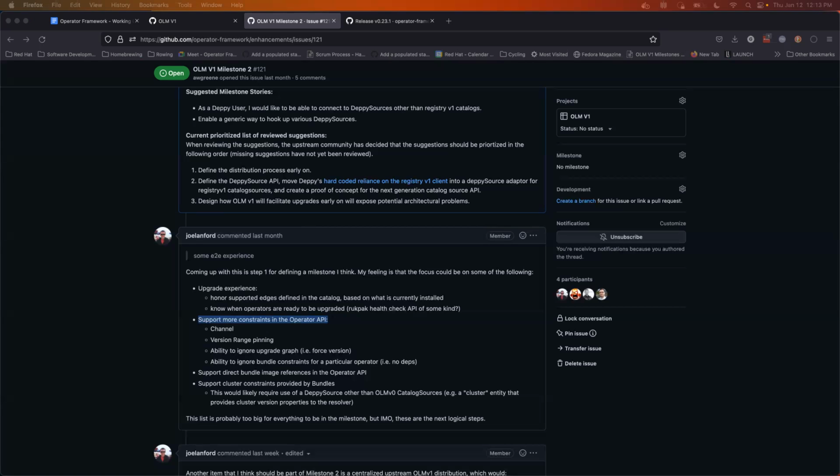But probably implementing a set of those or even maybe all of those at the same time is probably not a heavy lift, because in my head, the interface is the hard part more than the actual implementation of generating the constraints from the resolver, since those bits already kind of exist.